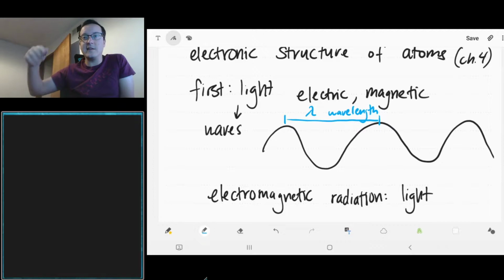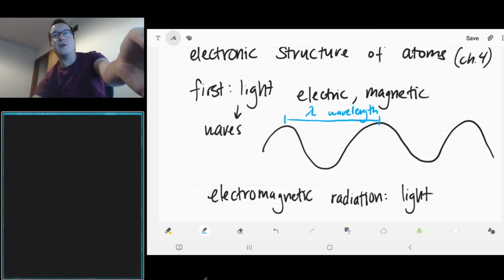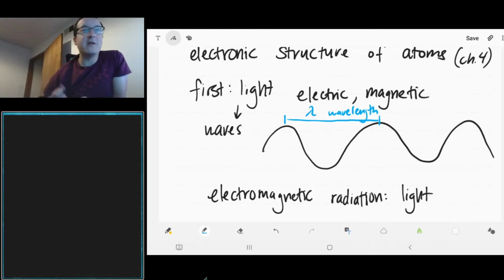So waves, of course, oscillate. They just go up and down, up and down, up and down in the same pattern over and over and over. Let's see. I'm hearing my computer fan just go berserk right now, but hopefully that's not too loud. I can keep yelling. That'll maybe overcome some of that. Since waves are just repeating over and over forever, we can talk about these wavelengths because they're going to be the same for every particular wave of light. So wavelength does not change as you go. If you're looking at a light beam coming out of the sun versus when it comes on Earth, the wavelength isn't really going to change unless we have some fun stuff happening.